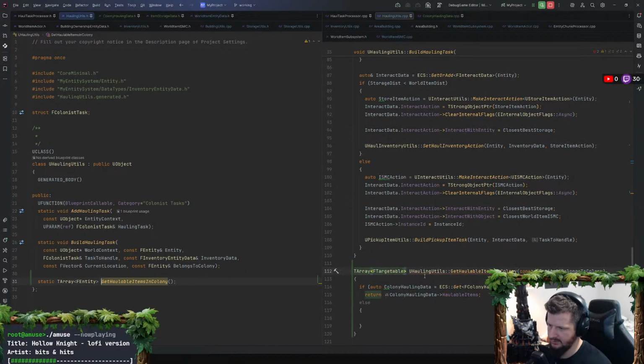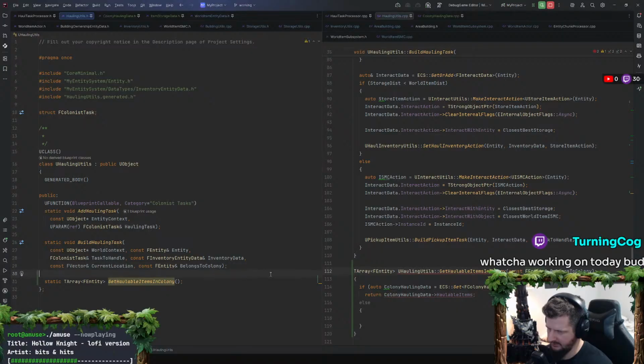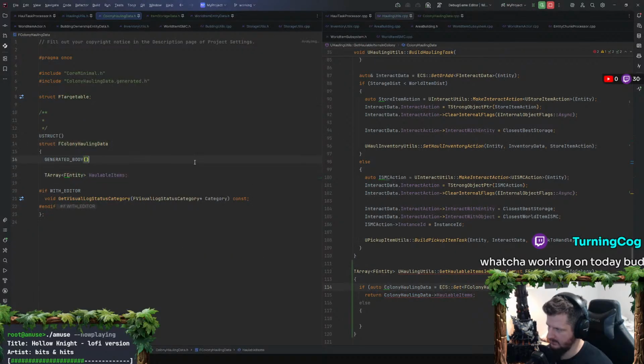Because they need that location to go to. Just do entity. I think F entity was it, or targetable. I think targetable wasn't the right move. Yeah, do that.